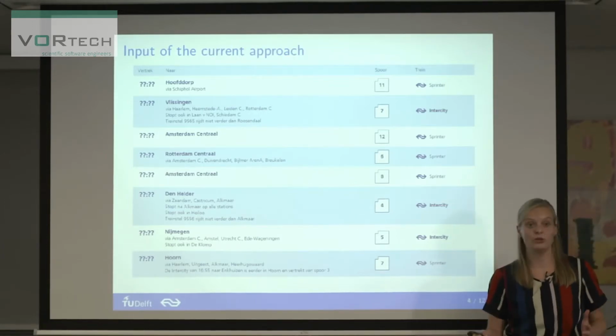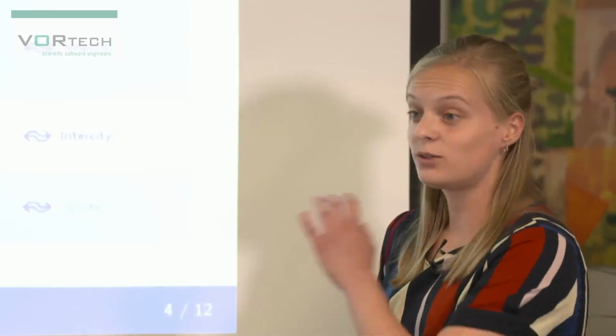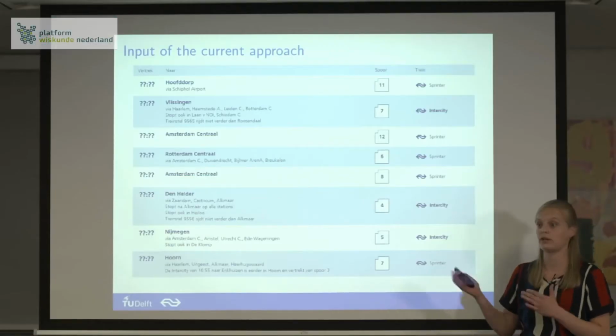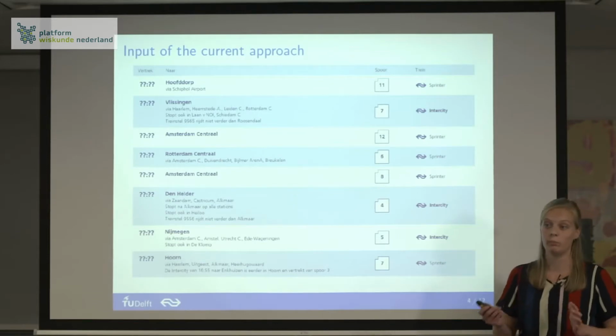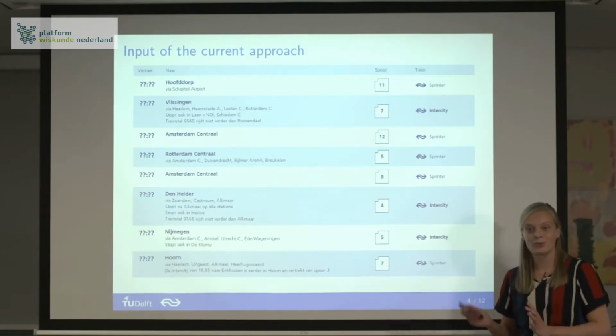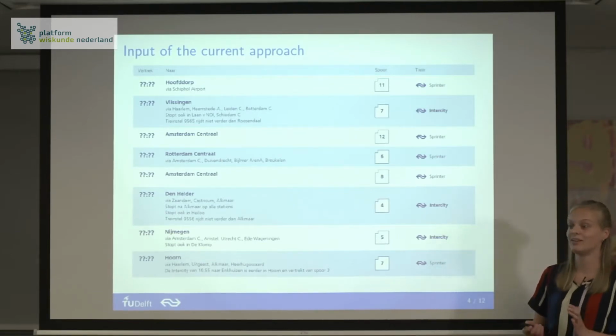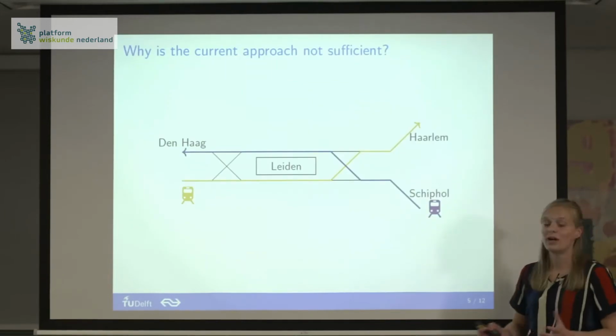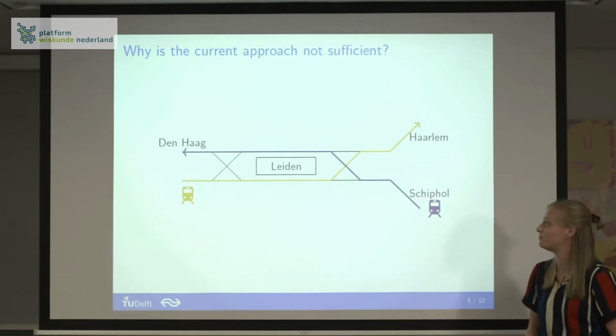So there is a current approach that is mostly used and has also been used by the Netherlands Railways to find a timetable. It looks like this. So we still have the line planning as input, but we have another thing, and that's the tracks. So we have to know beforehand for each train the exact route that it will take. And then we can solve this problem. But this problem doesn't work completely anymore, and I'll tell you why, or why this could be a problem.